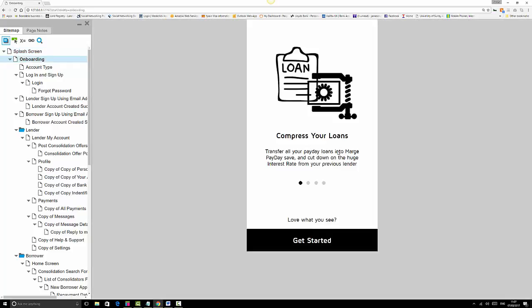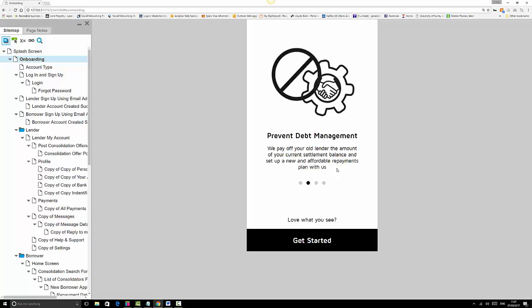It loads for a few seconds, and then we have the onboarding screen which shows what the app is all about. This app talks about compressing your loan, and we see a few texts which say transfer all your payday loans into Match Payday, save and cut down huge cost, and the user can swipe to review what the app is all about again, like prevent debt management and all that.